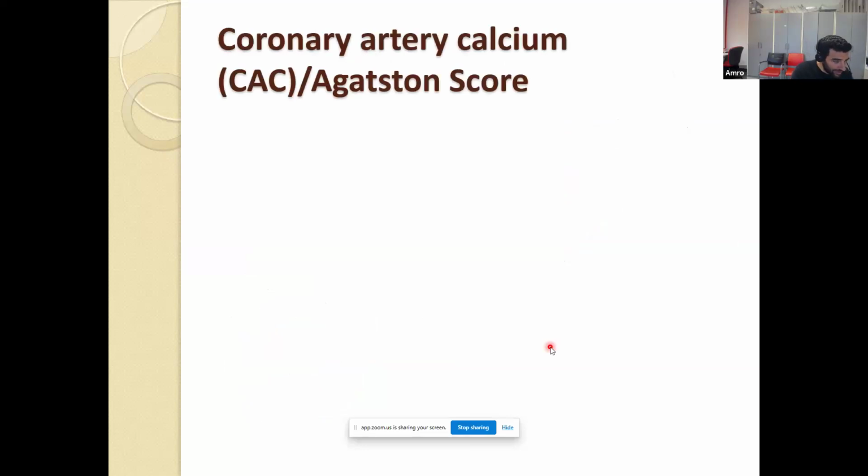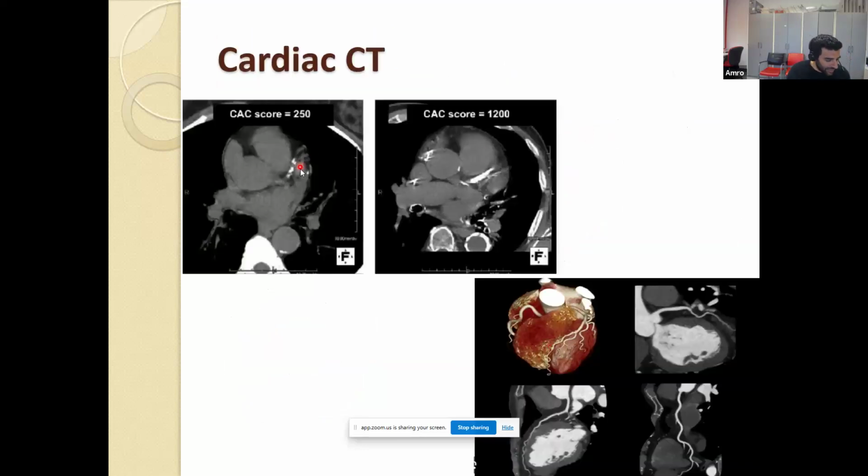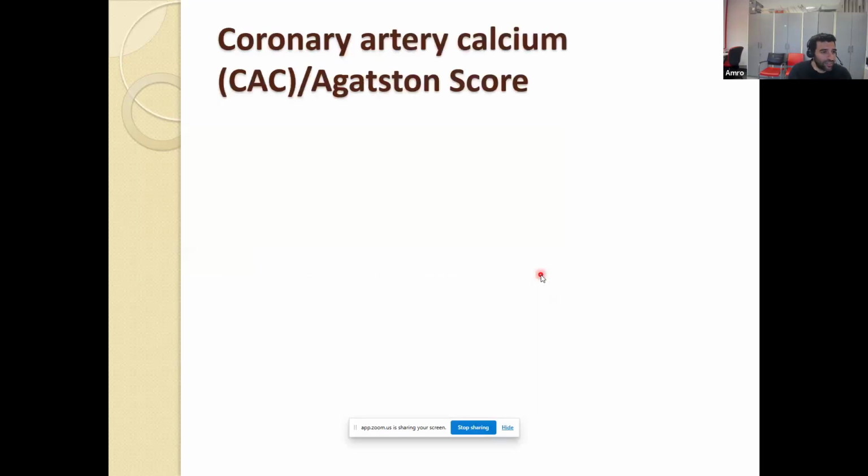Okay, so there are two forms of cardiac CT. There is a CT coronary calcium score, which is an unenhanced CT scan. So there's no contrast. It just does very simple 3 millimeter plain sections through the heart. It takes a few minutes. And there's something called CT coronary angiogram, which gives you three-dimensional views, really beautiful pictures of the coronary arteries. So the first one I'm going to talk about, which is mostly used, is the simpler of the two, coronary artery calcium score.